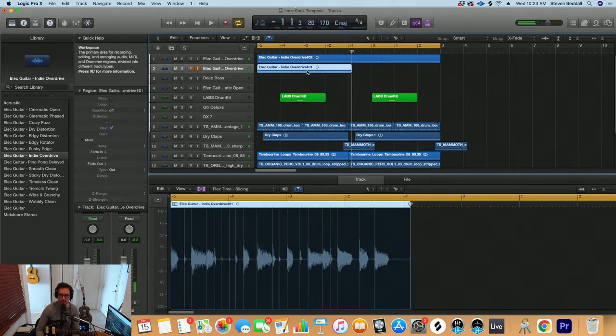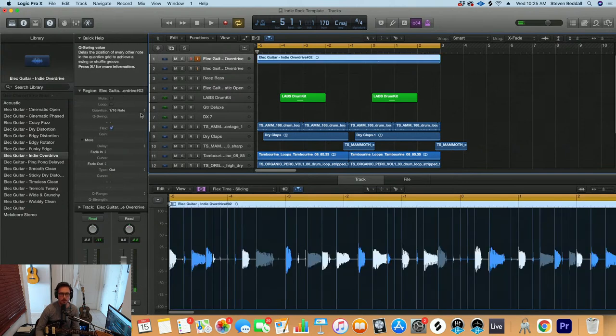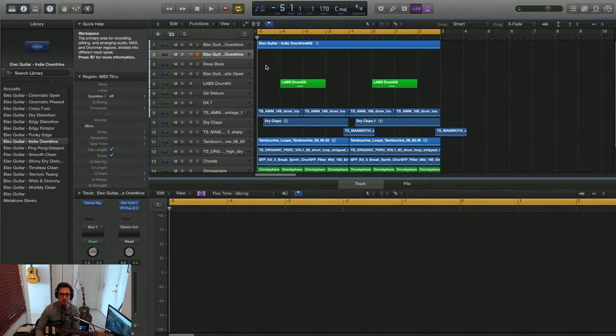And actually, you know what? Come to think of it, I'm just going to do the panning work right now because I want to monitor that and make sure it sounds cool. Maybe 20 a piece. See if that sounds good. Sorry, I keep forgetting to maximize this screen. I'm a little bit wary of doing those in between. They're a bit loud, but hopefully Flex Time can take care of that.